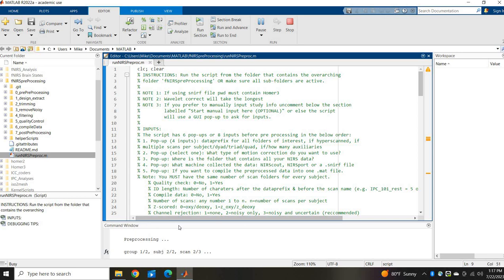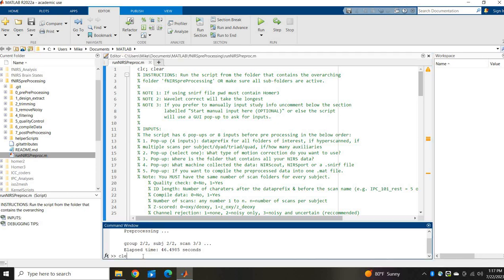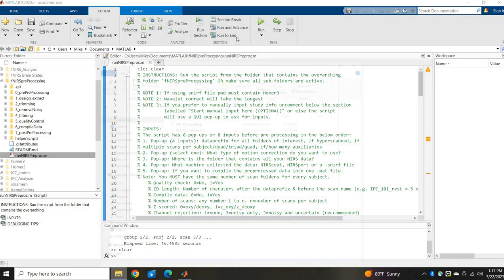So this time in our preprocess folder that it creates, we're not going to have the compile.mat because we chose not to compile it. Instead, we're still going to get all of those 3 .mats for every scan. This is just to show you that if for some reason you don't want to compile it while preprocessing, like maybe you want to add some stuff later, or you're preprocessing half the subjects now and half later, there might be a reason why you don't compile. So let's see what that looks like.